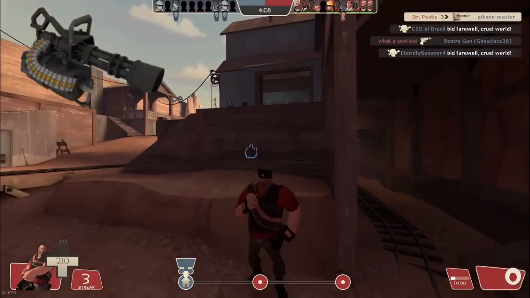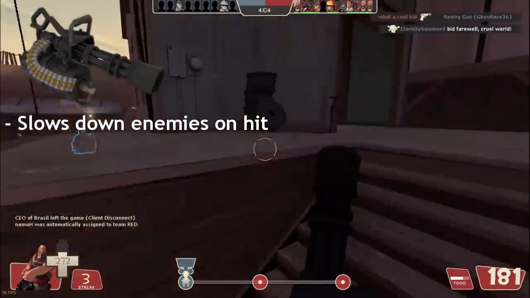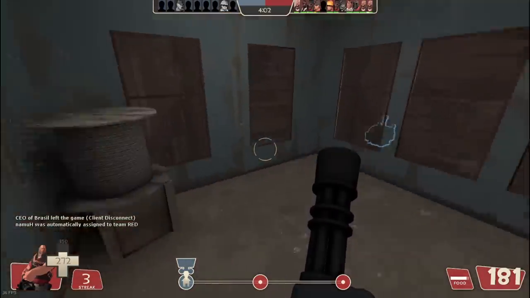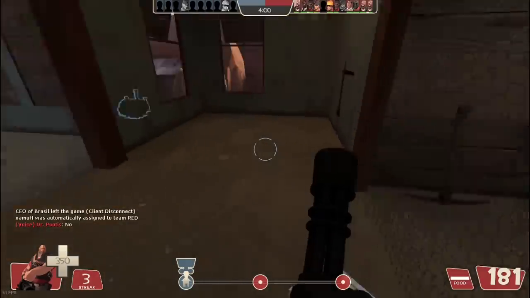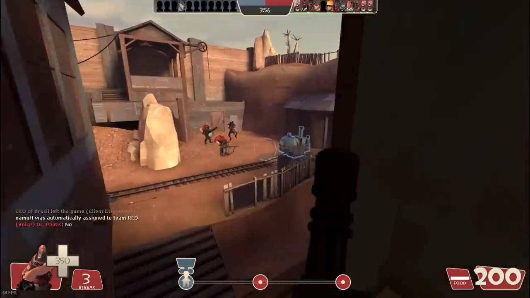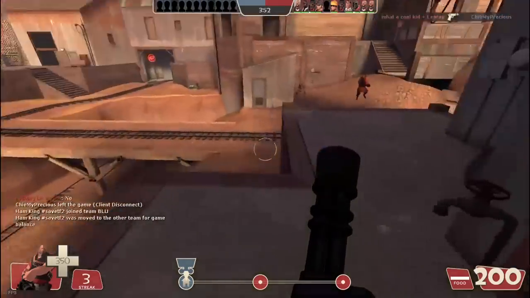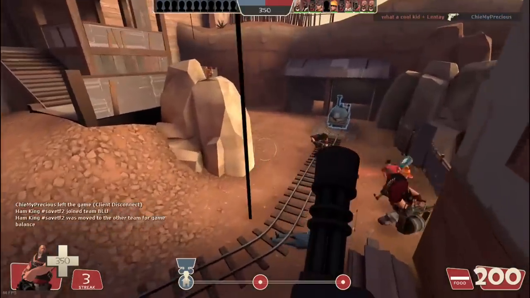The main selling point of this weapon to a lot of people is its ability to slow down enemy players on hit. This means that tracking with this minigun is a lot easier, and it can also prevent targets from escaping or closing the distance on you. This is a good upside, as TF2 is a heavily movement-based shooter, and all the classes that happen to be the most powerful are all very mobile.